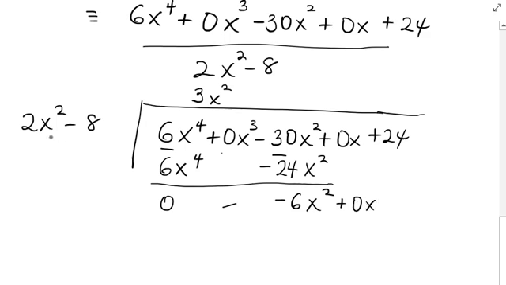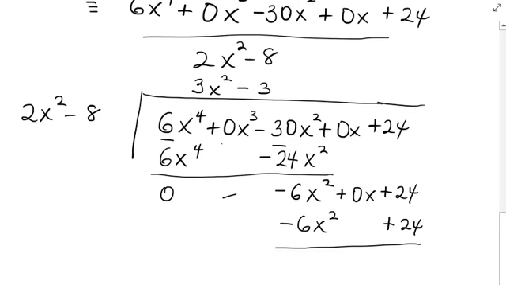So then we can now also divide again, because 2x squared divided by minus 6x squared will give us minus 3. So when we multiply the minus 3 by the 2x squared it will be minus 6x squared. Then minus 3 multiplied by minus 8 will be plus 24. So at that point we need to bring down our constant here, because minus 8 times minus 3 will be, as I said, plus 24. So we have to write that under 24. We don't have anything for x here.